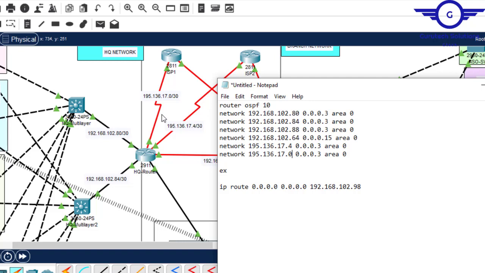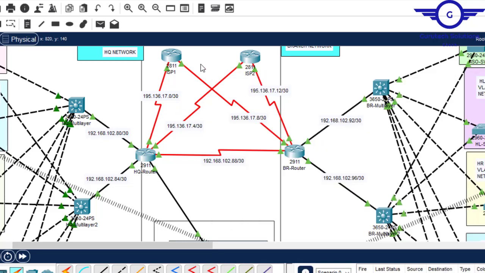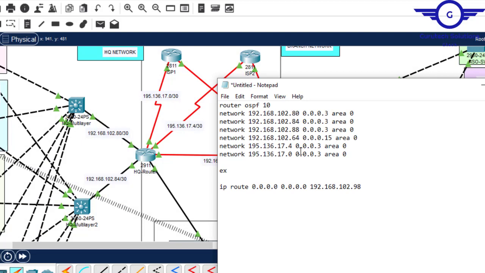So also we need to configure static route on this router. And for this network, guys, on this router now we're going to configure 2 default static routes. The first one will be the main one, which is default routing, and the second will be backup default routing. Suppose one link is down, the other one will pick up. Alright, so guys, that is very simple.